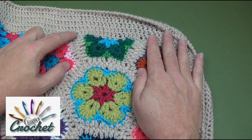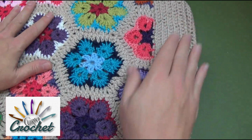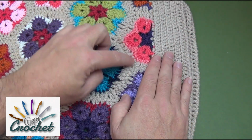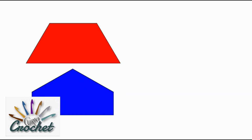So this one has got 3 edges, and this one's actually got 4 edges. If you look closely, there's 4 edges, and each of those I'll show in a different video.